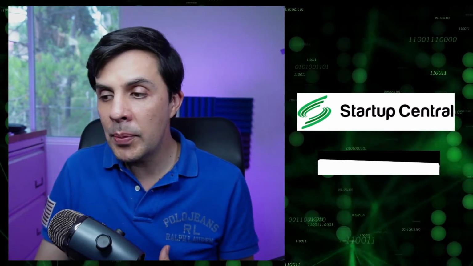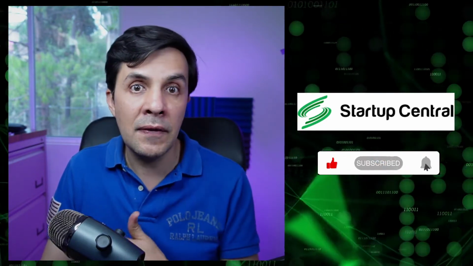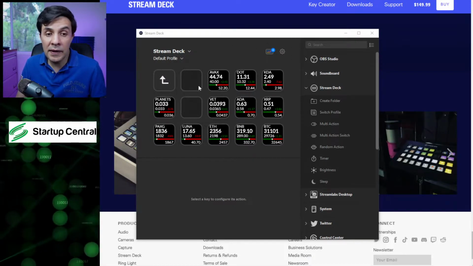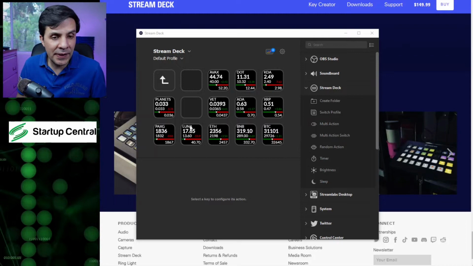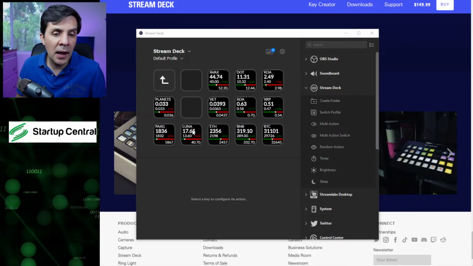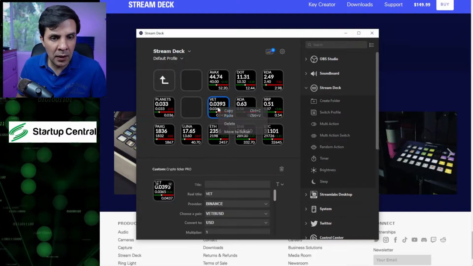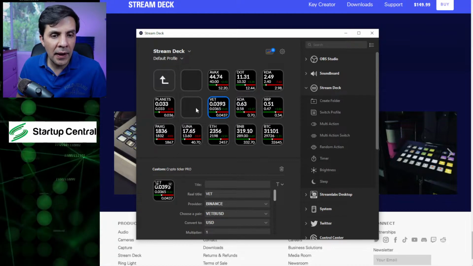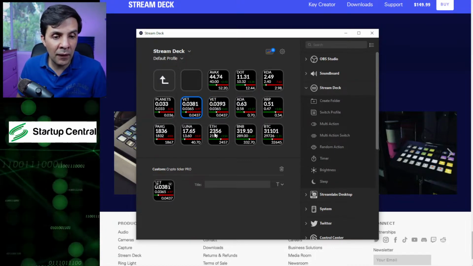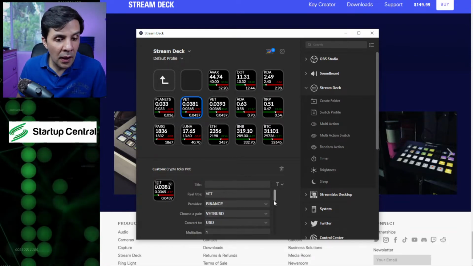And I'm going to show you briefly how I configure them so you can see how easy it is to arrive at this information. So this is the configuration panel of this deck, and in here you will see the exact same configuration you saw a minute ago on my deck. And I can actually just copy and paste one of these. So I'm going to right click copy, then right click paste, and now I have another version of VeChain, which is one of the tokens I've been investing in, which is rather low right now.